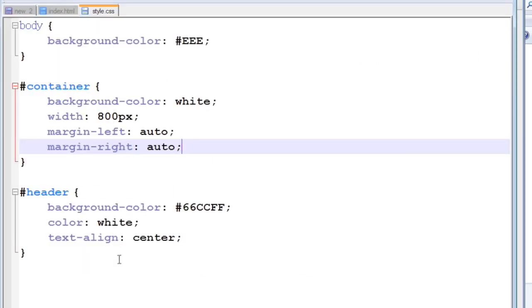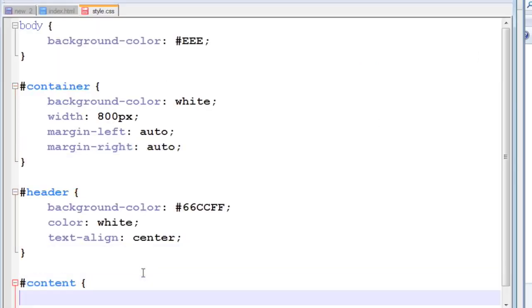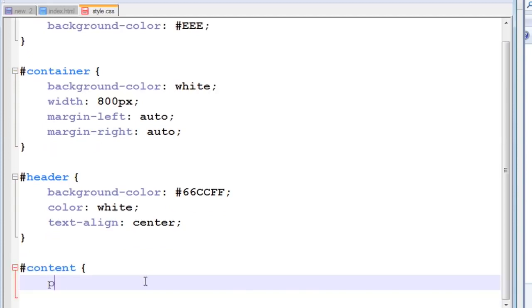Our next problem is putting the navigation and the homepage side by side. Let's start by defining the widths. We wanted the content div to have 10 pixels of padding. Now we could do padding-left 10 pixels, padding-right 10 pixels, but it's quicker just to use the shorthand property padding. The first number is the top, the second number is the right, the third number is the bottom, and the fourth number is the left-hand side padding. Now since these are all the same, we can shorten this even more and simply type 10 pixels, and that applies it to all sides.